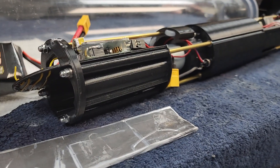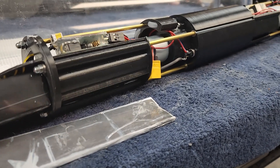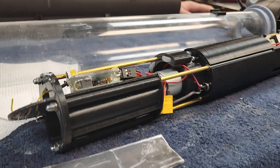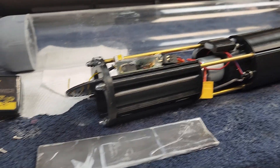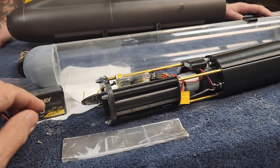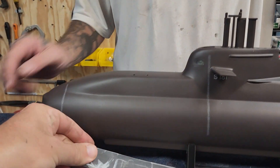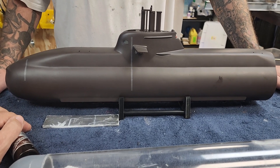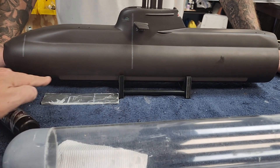Unfortunately the 11.1 volt battery I was hoping to use is too big - almost fits but won't quite fit. If it's a 7.4 volt system then this won't work anyway, so we don't need to worry about it. This weight also came loose, and it's problematic because it's way up here in the front. I'm going to have to see if Logan might be able to get his arm up there and silicone that down to the bottom.